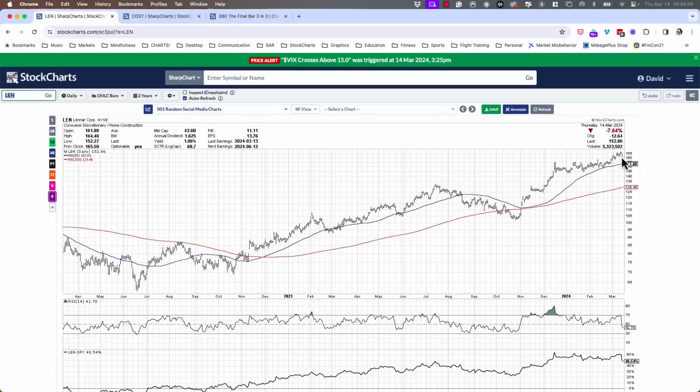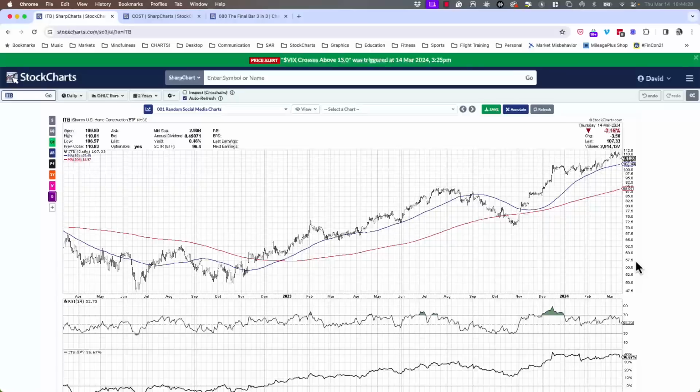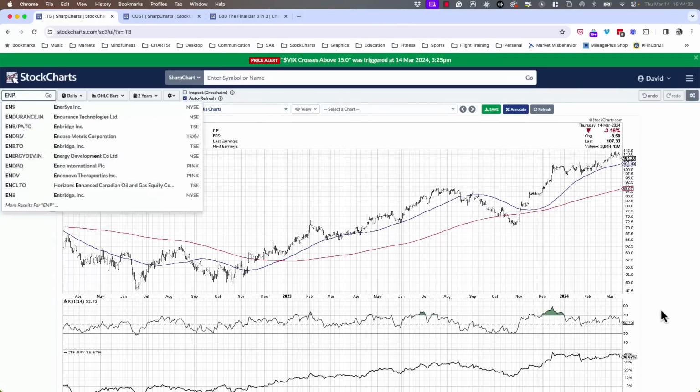Now, the difference here is we eliminated a lot of these previous gains in one day. There was more of a sideways time correction to reach the 50-day. This was one day, and we dropped 7+% to get there. This is after being overbought slightly on yesterday's close. So certainly a key name to watch. The ITB, which is a home builder ETF, down a little bit less, 3%, but overall certainly a space to watch. And watch that bearish momentum divergence. We've highlighted these divergences, I think, today, really following through on some of those.